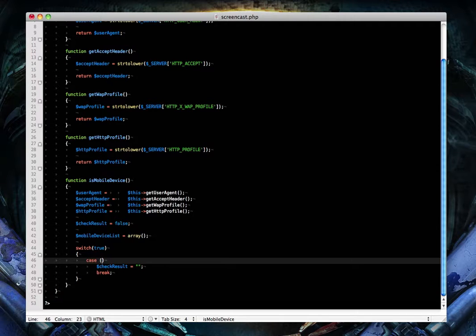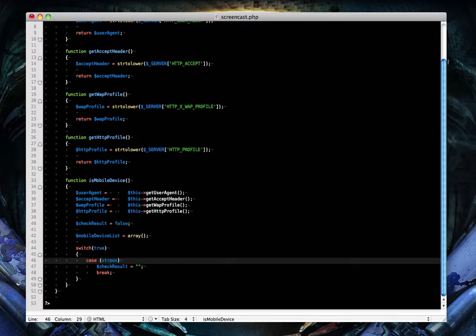These first several ones we're going to do are going to be checking for high-end touch devices. And the way that we're going to do that is we're going to search the user agent string for the occurrence of another string, such as iPod. If it finds that in the user agent string, we know it's an iPod, therefore set check result equal to iPod.